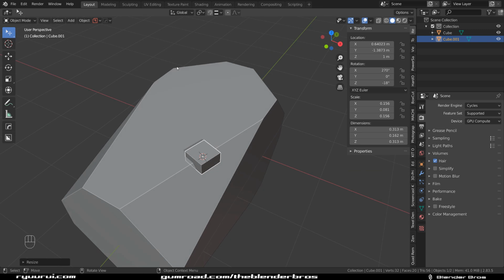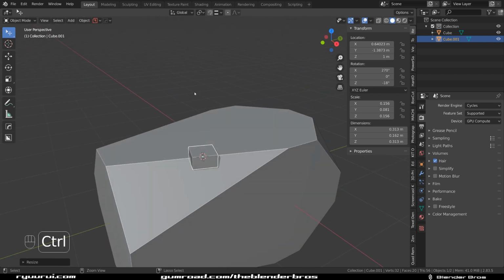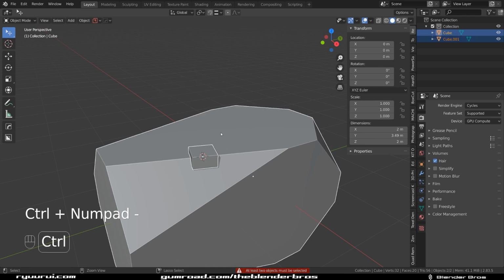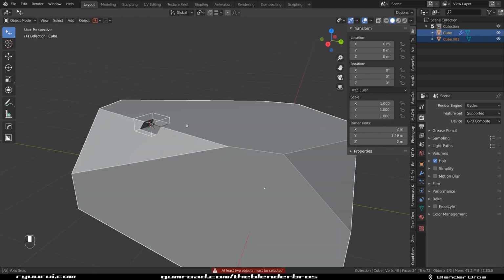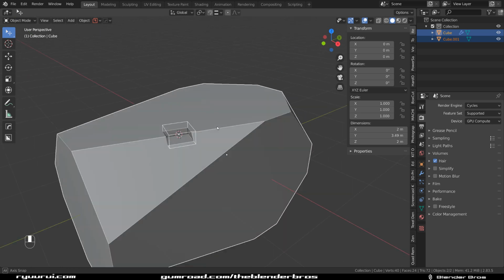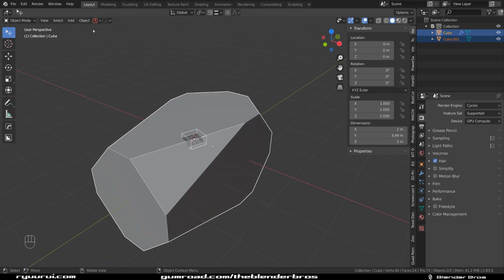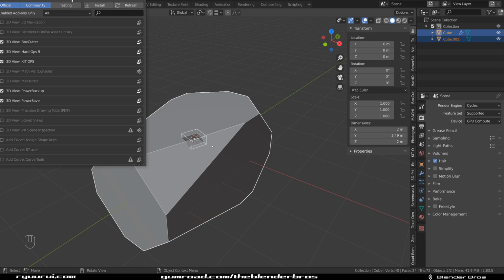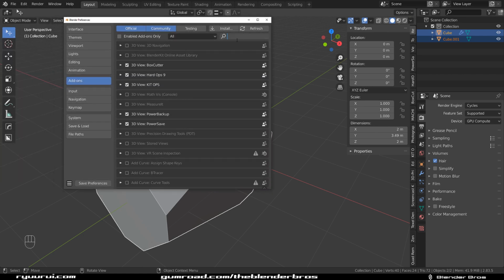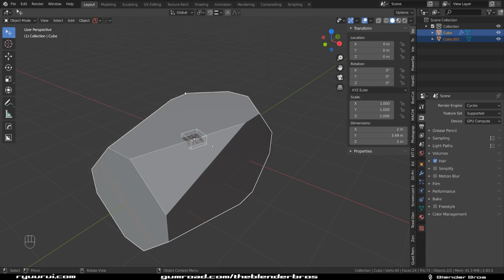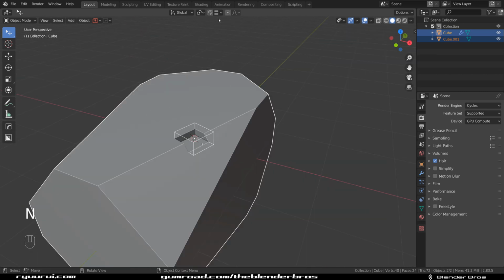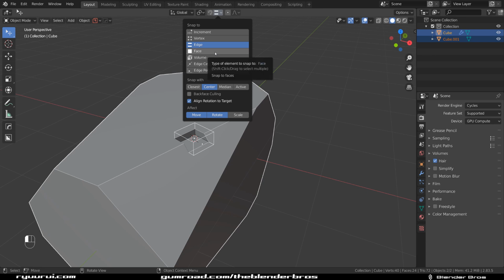And if you have Bool Tool installed, you can just simply press Control minus, right? So like this one, and Control minus. There we go. Now you get a boolean perfectly in the middle of this edge, which is aligned, and everything is peachy. By the way, Bool Tool is an add-on that comes with Blender, it's used for booleans. So if you don't have it, go to preferences, add-ons, type bool, click this box, save preferences, and now you can use shortcuts such as control numpad plus, minus or forward slash. There are different options in here which you can play with, like for example alignment to face, volume, edge center, etc.